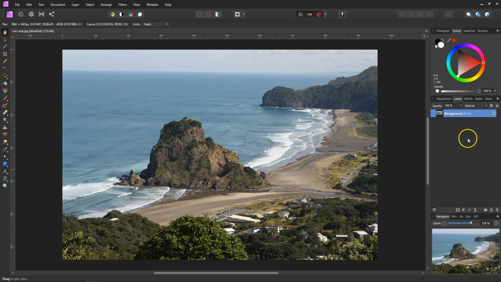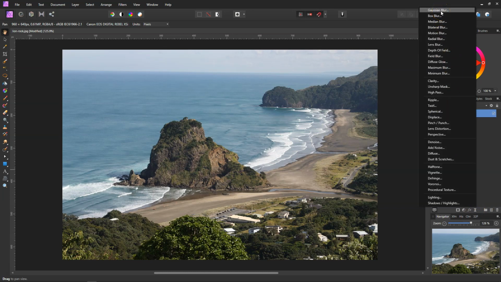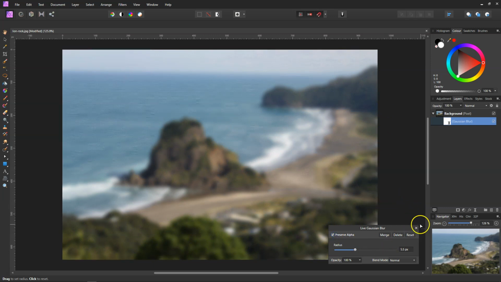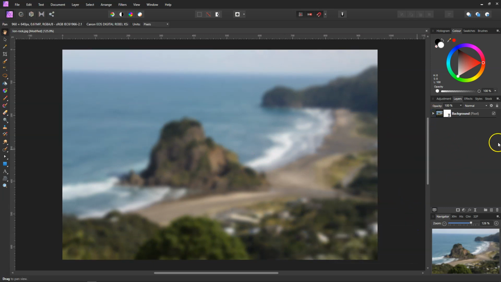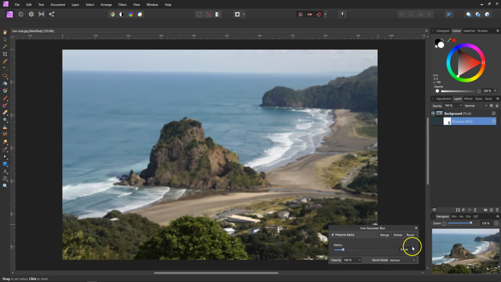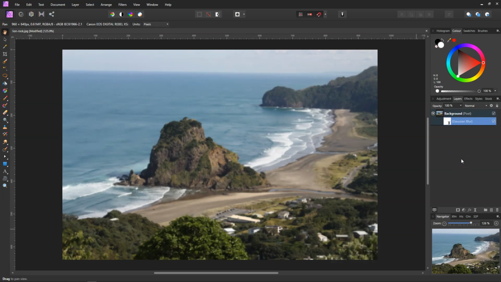If we've got our background selected, go down to the hourglass or live filters, and then go up to Gaussian blur. Then, well, we add a Gaussian blur. I'll just put the edges back on and close it off. We can now edit that blur where before we can't, so we can change it again to where we need it. That means it's now become a smart object because we can edit a change we've just done, whereas as you saw before, if it wasn't a smart object, we couldn't change it. And that's how you convert an image to a smart object in the Affinity software.